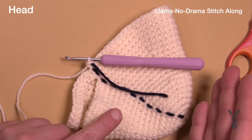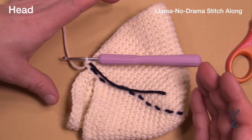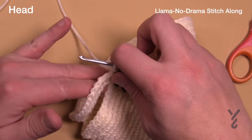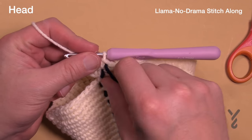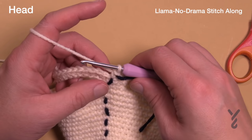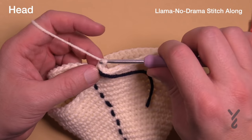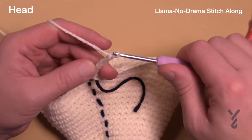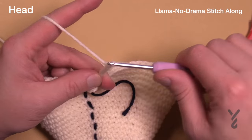In the way that you can see, this is the front of the snout. So now we're going to shape ourselves to the back of the head. So we need to get smaller. To do the first stitch, you have to keep an eye on your stitch markers the most. And what you need to do to do the first stitch is immediately chain 10. 1, 2, 3, 4, 5, 6, 7, 8, 9, 10.